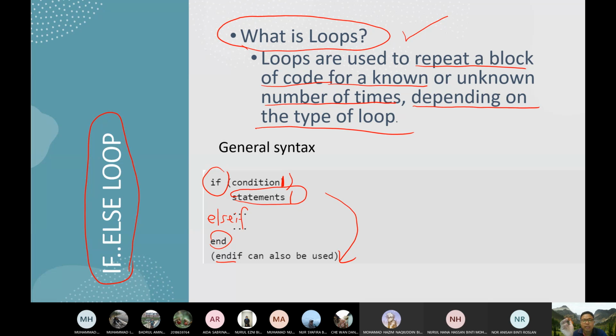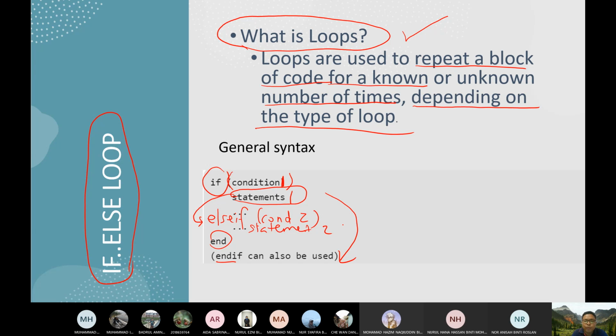That is the story. However, if condition 1 is false, statement number 1 will not be executed, but will go to the next else statement. So maybe the else if statement has condition 2 here. And if this condition 2 is true, then it will execute statement number 2 here.